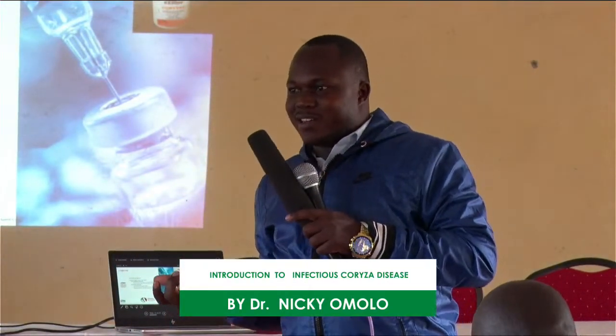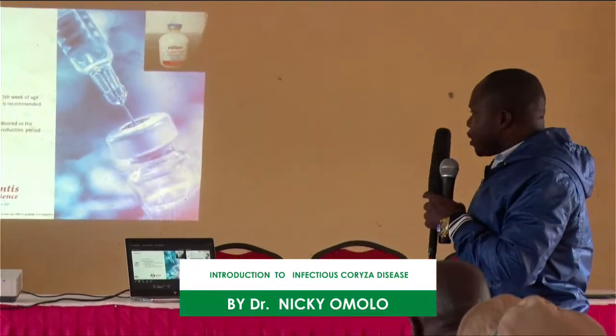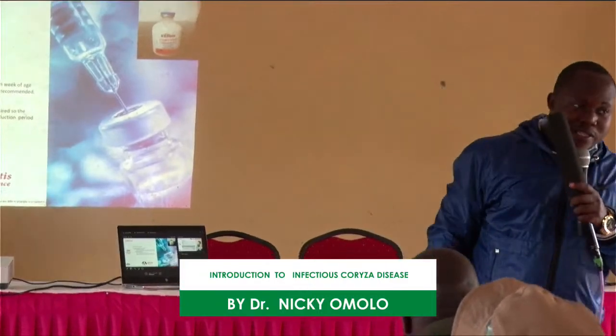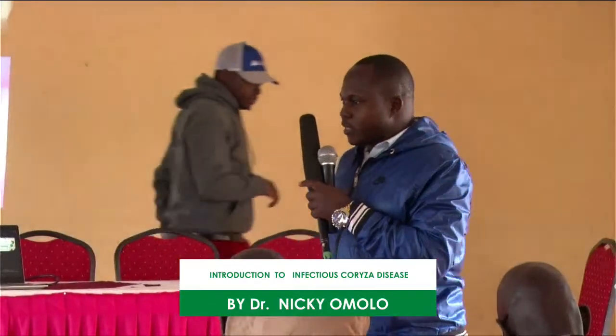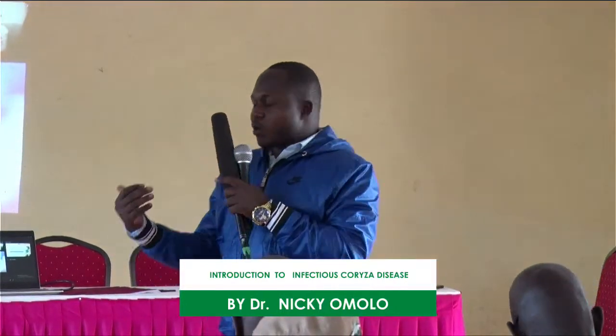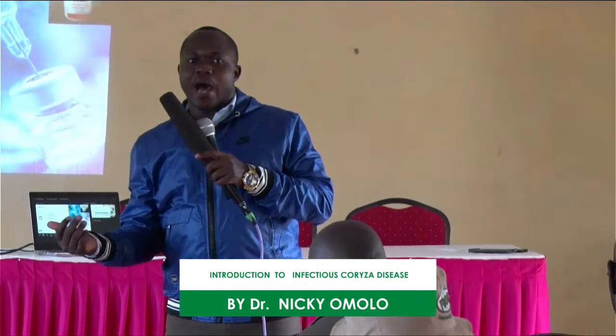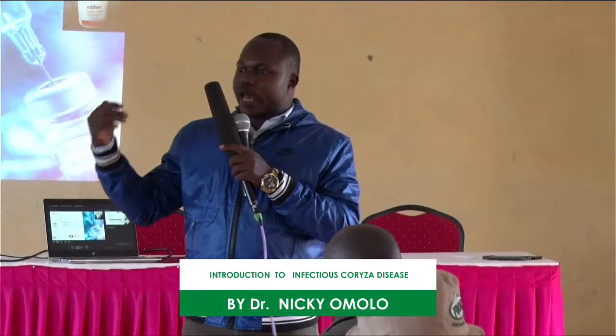Are we together? So that is why now at least we're able to do it as early as the 3rd or the 4th week, especially for the areas where the disease is endemic, and then you can repeat it 8 to 10 weeks later. But if it is the normal vaccination program, the recommended initial dose or initial jab is given at 5 to 6 weeks. Then you do a repeat dose 8 to 10 weeks later.